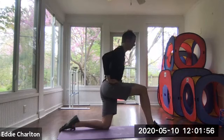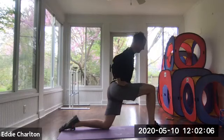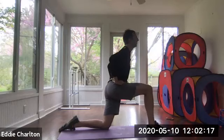2, 3, 4, 5. If you don't really feel it, take that front foot further out in front. 7, 8, 9, 10, 11, 13, 14, 15, and rest.